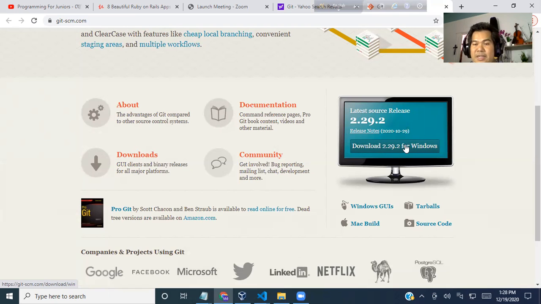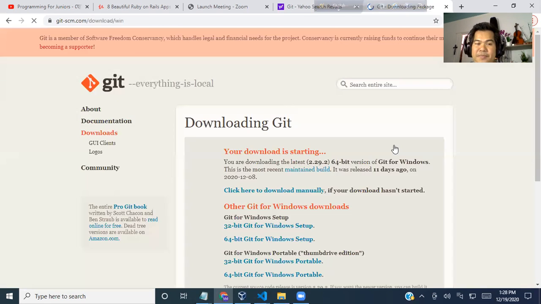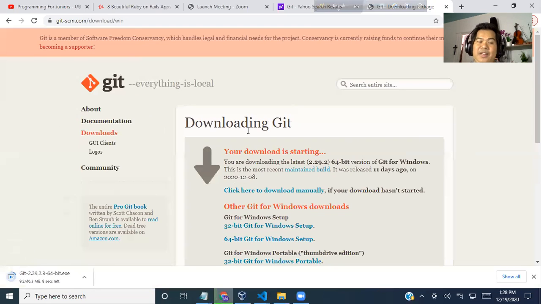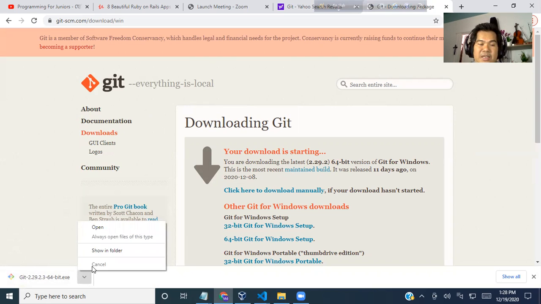I just click on the download button and it's being downloaded. It might take 10 to 15 seconds, but there are some computers that might take less than 10 to 15 seconds too. Then I click here and click on show in folder.